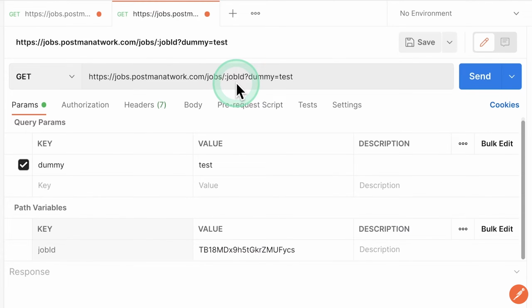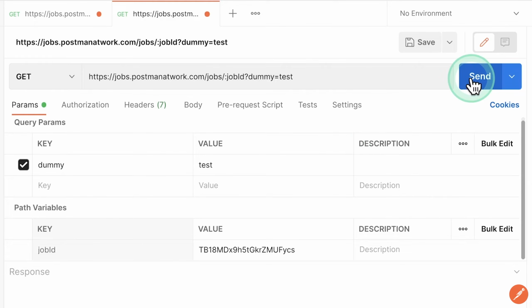So it's important that you don't confuse path parameters with query parameters. Path parameters are part of the endpoint as they appear before the question mark, if there's any question mark there, and are surrounded by forward slashes. So at least here, they will see a forward slash before it. A query parameter will never have a forward slash. It will always start with a question mark, and then you will see the query parameters. In this case, our HTTP request does not have a request body. Since we're just requesting data, we're not sending any information.